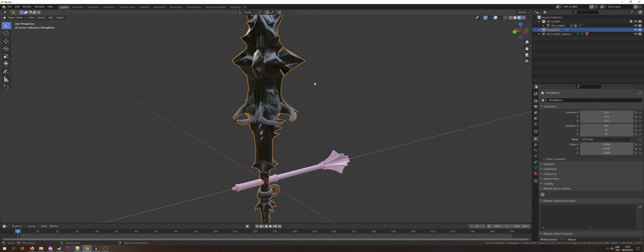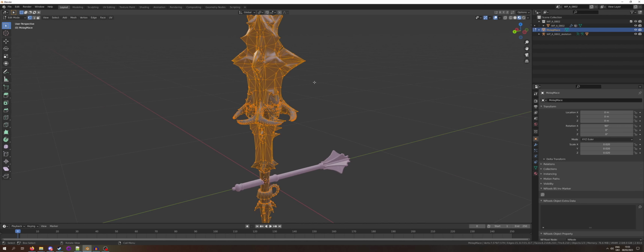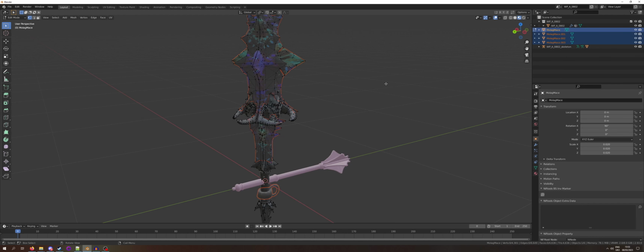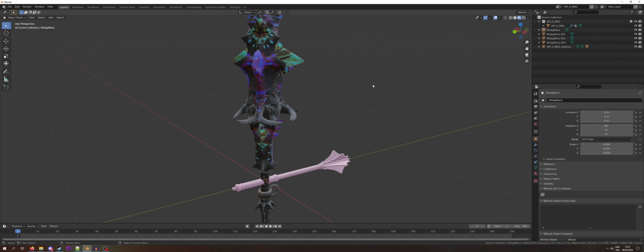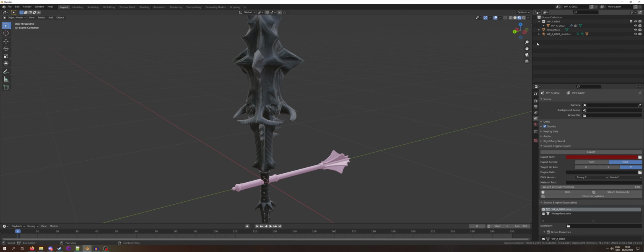To get rid of that, you simply go into edit mode, make sure all is selected by hitting A, push F3, and type in separate by material. This will also separate a sheath if the weapon has one. I'm not going to be adding a sheath to the weapon, in Elden Ring at least, so I can delete these three.